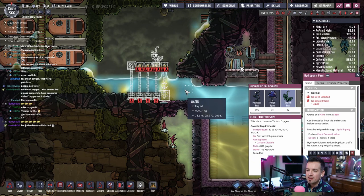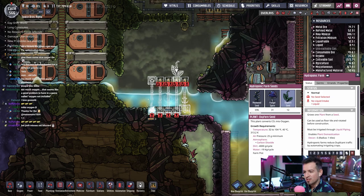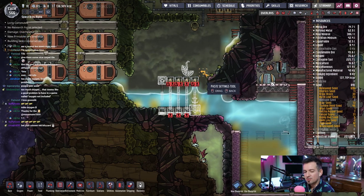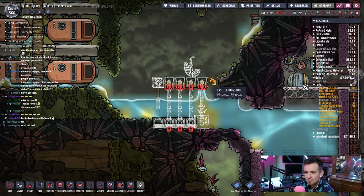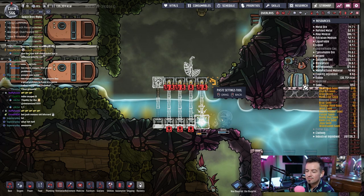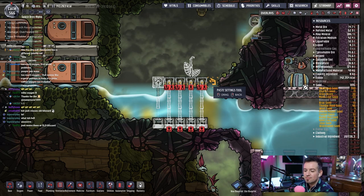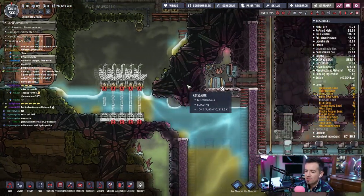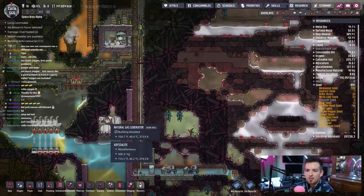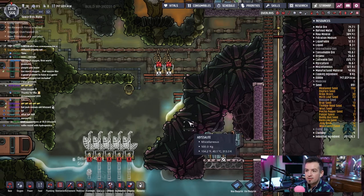I don't think it cares if it's dirty or clean water though, right? I don't think so — I think it just wants liquid. Oh, it does care. So will it just dump the water out? I'm curious now. There's not a ton of dirty water up here, most of it's settled, but we'll see. Get that last one, man. Dev speed. No liquid intake — don't worry, they'll figure that out. So I think those oxoferns will die — these ones right here are just done. Let's just go ahead and deconstruct that, deconstruct that — that'll free up a couple more oxoferns as well.